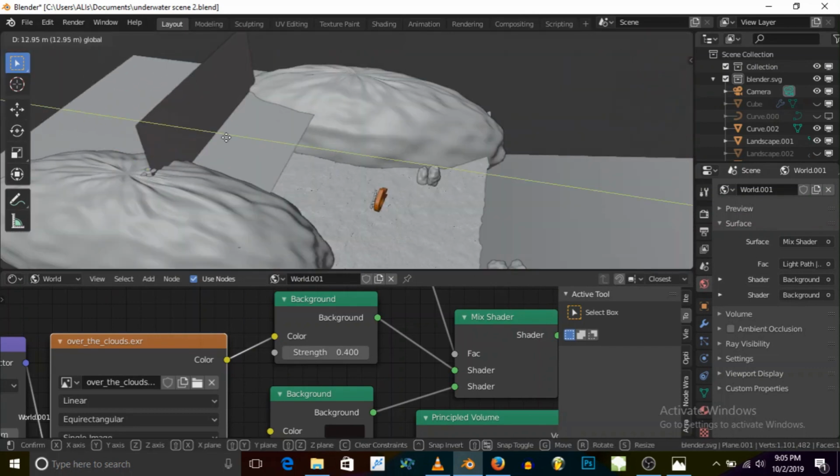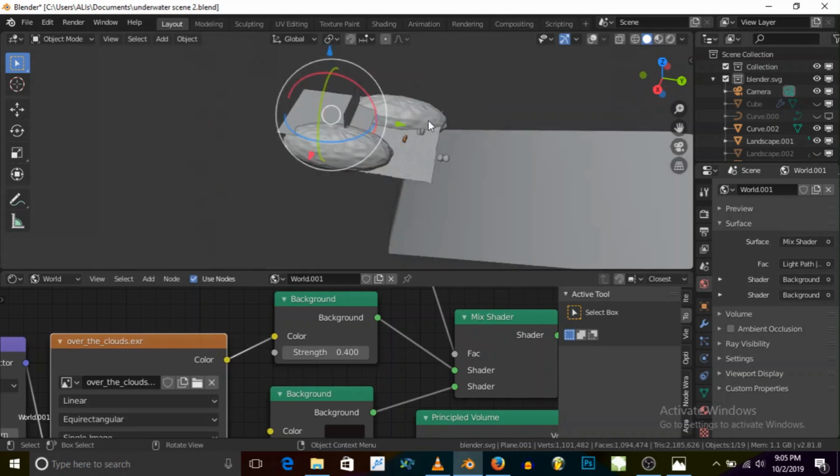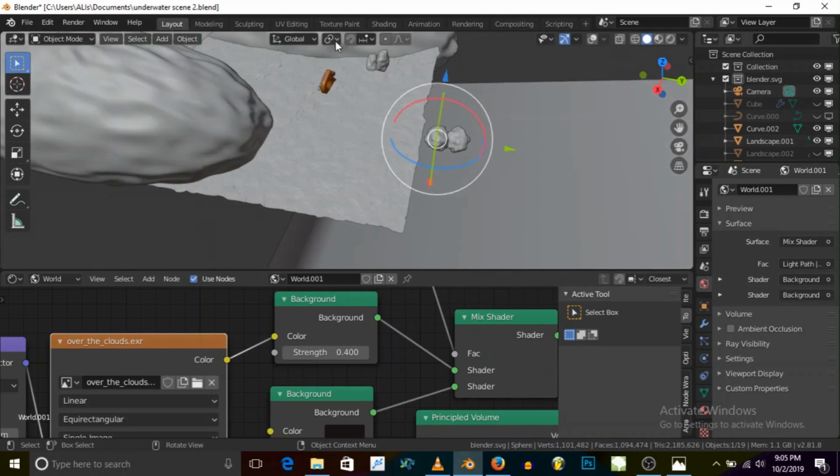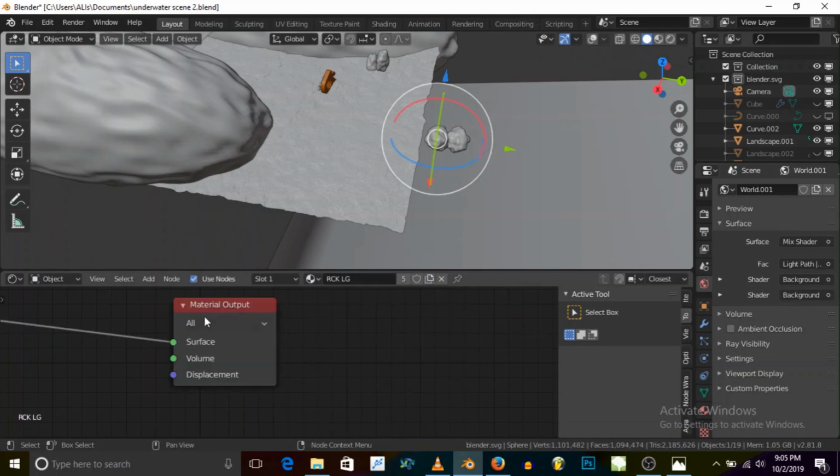So I'm using the roof there to control the shadows on the camera or on the ground. So I've moved it a little backwards to bring the shadows a little more backwards. So I'm now going to texture. I'm now going to add the material to these rocks and make certain changes to them.